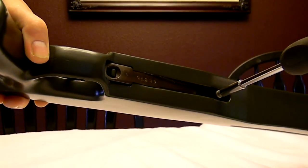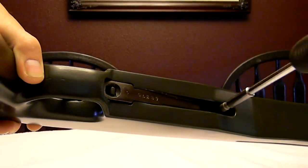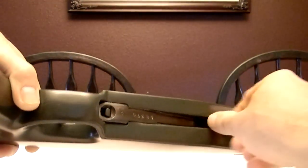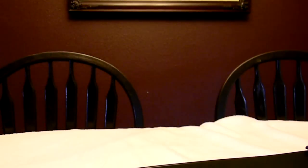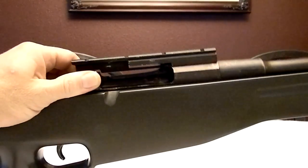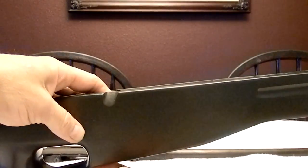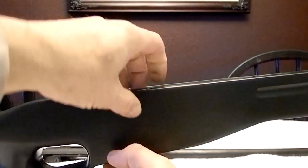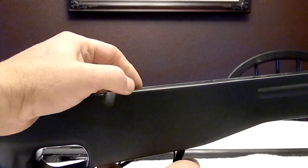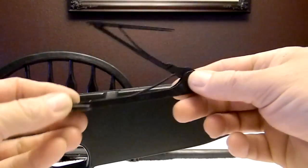Anyway, pull that out so you can see here. That part comes off pretty easy. So basically just a little wiggle wiggle and it comes right out, as you can see. Set that back here and push down on the spring, the follower, and there it is. That comes out like normal. So you can see it's basically no modification to the rifle itself.